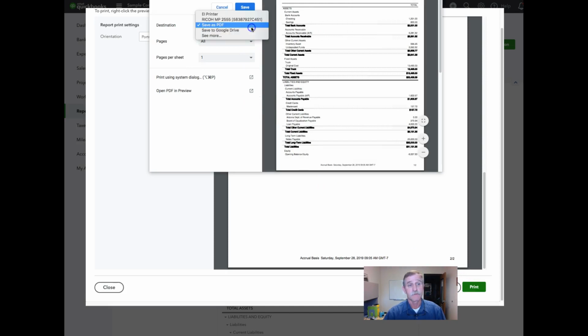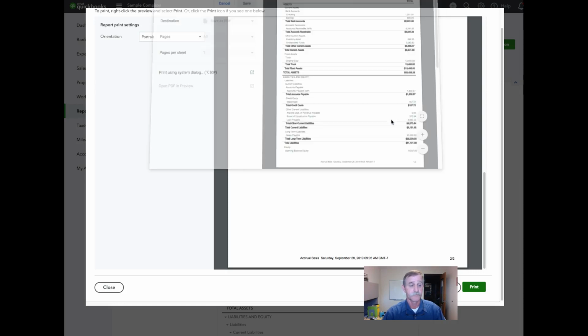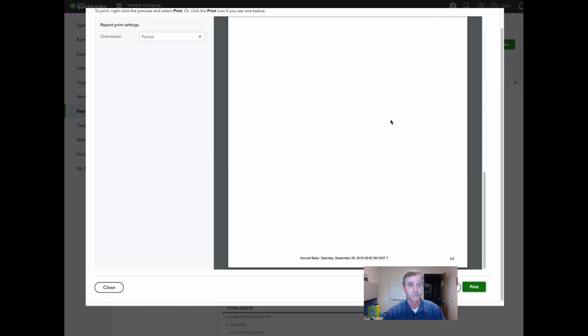Okay. Now I already did this once. Here's all my printers that I have at the school, but there is actually an option on your print settings that is save as a PDF. So I'm going to save that as a PDF. Alright, then go ahead and hit save. I'm going to put it in my downloads. Alright, now you can take it from your downloads and upload it into the Moodle assignment. And that's all there is to it. So save it as a PDF.